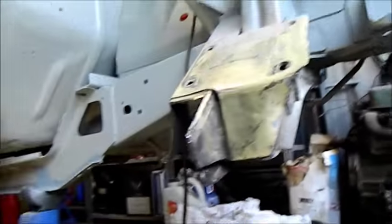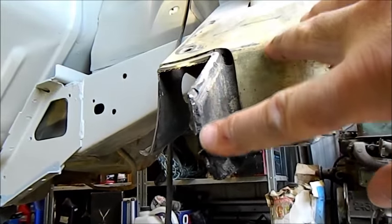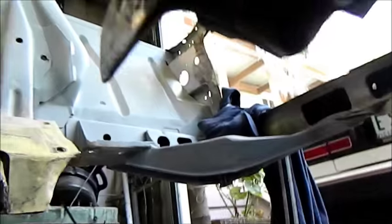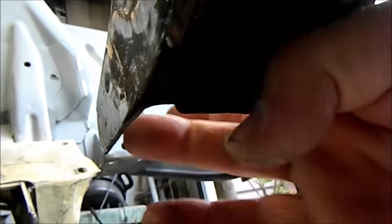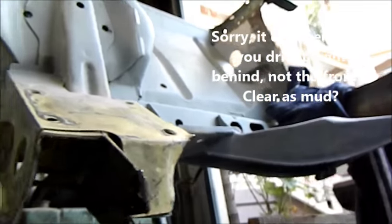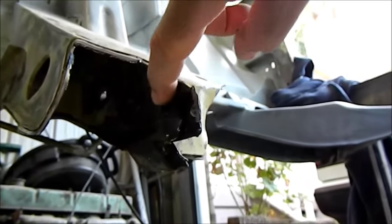That part is a real pain. There's a stitch weld down here and one continuous weld. The crossmember is spot-welded to this inner part, and then that part is spot-welded on later. If you drill out the spot welds along here it doesn't necessarily release it — that's what I found on the other one and also this one. Whenever I drill spot welds, I always put a little 1/8th pilot hole through them first to give the bigger drill something to hang on to, so they cut out much easier.